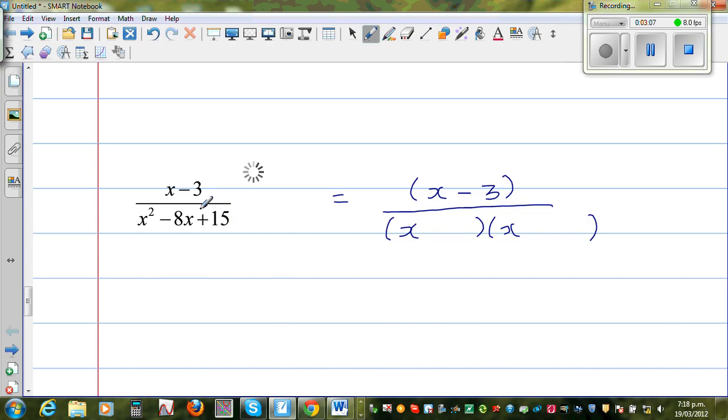The two factors of 15 which gives you negative 8, because as you got a plus number, both the numbers have to be negative because negative times negative gives you positive. So I think it's pretty simple. Negative 5, negative 3. Always confirm the middle term. This is minus 5x. Minus 5 times x is minus 5x. And this is x times negative 3, is negative 3x. You don't need to write this every time, but you should do a mental check after factorizing.